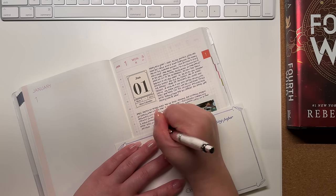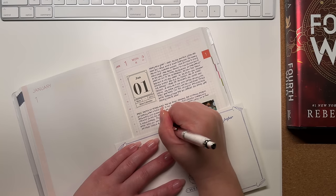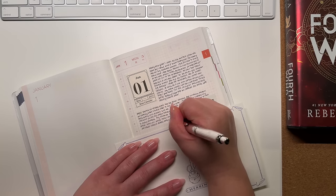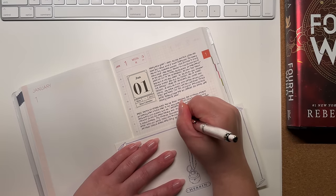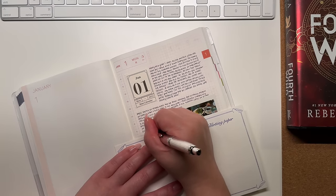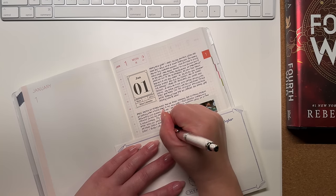Also wanted to mention that the pen that I'm using, which I just talked about in the beginning of the video, again is the Vanishing Point stripes in an extra fine nib. And I love this pen right now. It's literally my favorite.